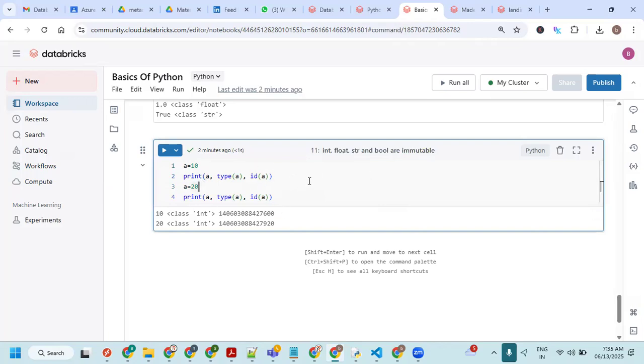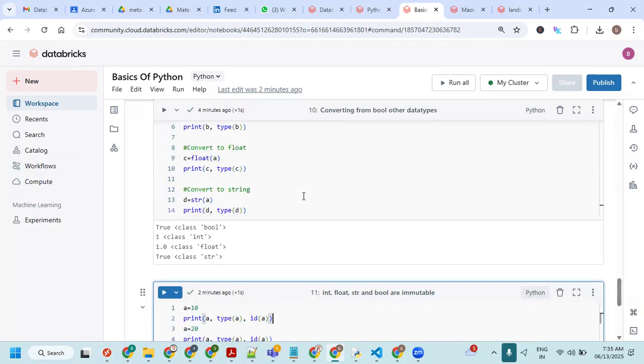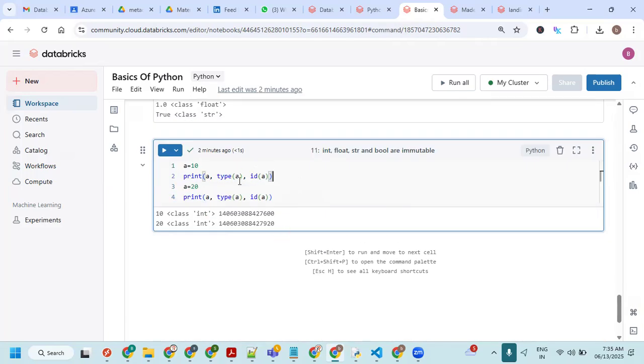There are a few more data types. Like we have a tuple. A tuple is also immutable. You cannot modify the value. Then a list is there. A list is not immutable. It is possible to change the values inside the list. So till now we have seen the basics, I mean to say, the fundamental data types.